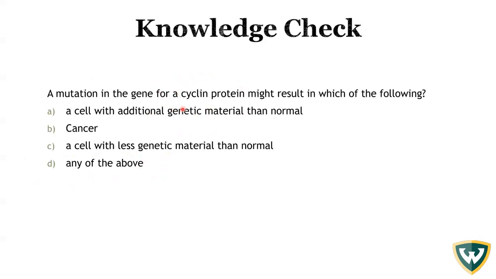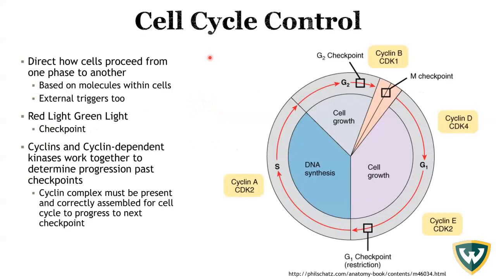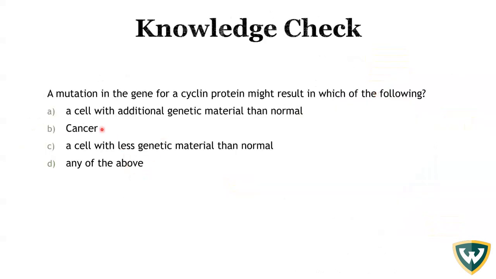about the mutation. You could have a mutation that causes some sort of protein that's supposed to stop a phase. So say you had a genetic mutation in cyclin B, and cyclin B stops G2 from going to the M or the mitosis. If you have a mutation in here that prohibits it from working, what you're going to have is an unfettered and non-regulated access, or at least transition from G2 to the mitosis. Okay? And that could lead to cancer, right?